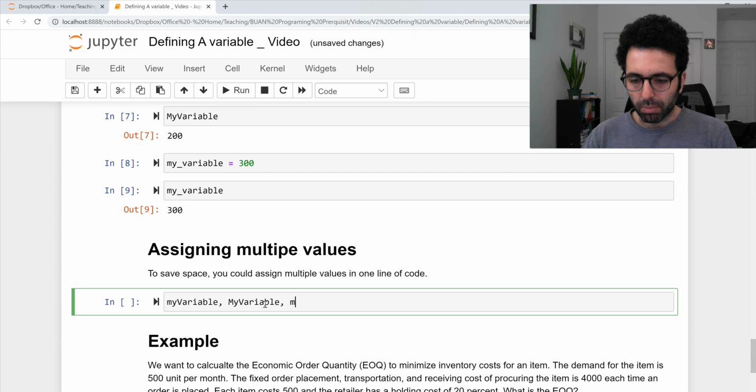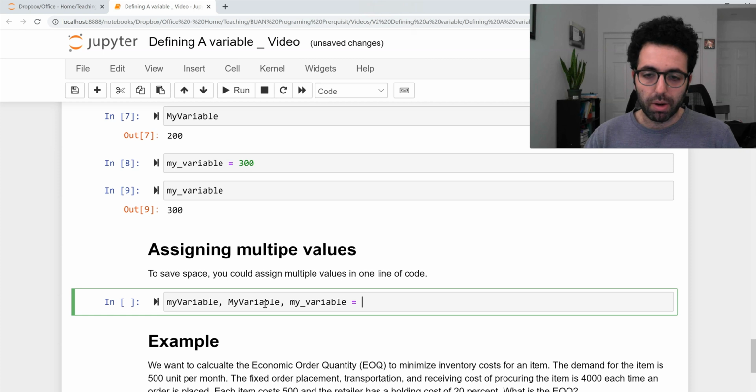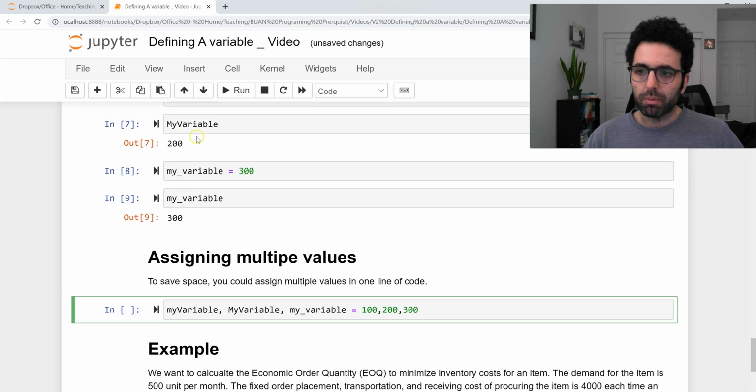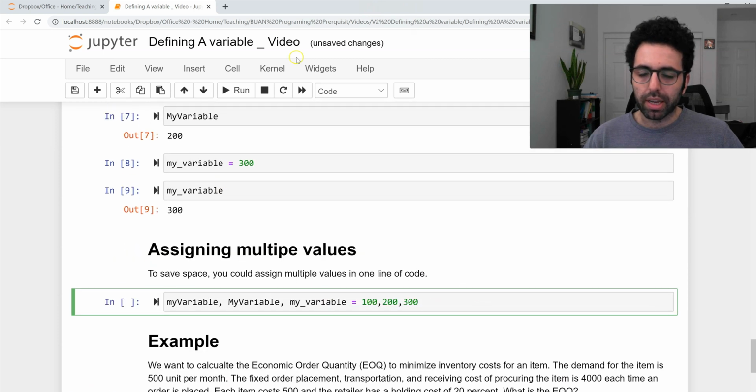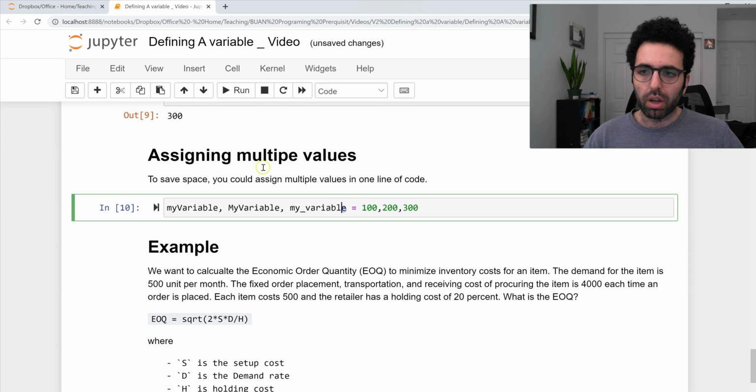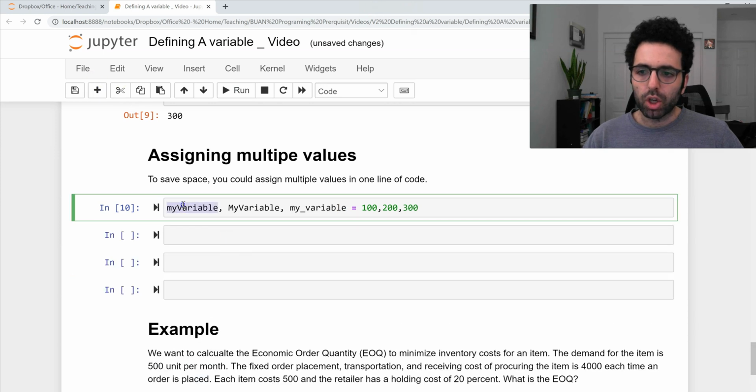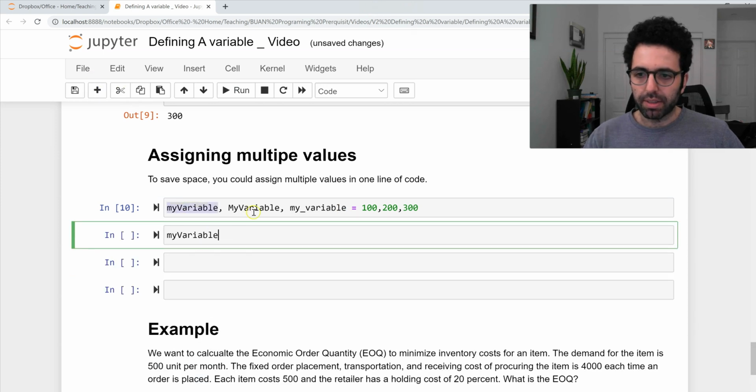I have three variables. They all have the same name, but they are camel case, Pascal case, and snake case. Now I can assign 100, 200, and 300. Instead of what I had to do on each line, I can just do this in one line of code. This is a very good space saver, basically, right?